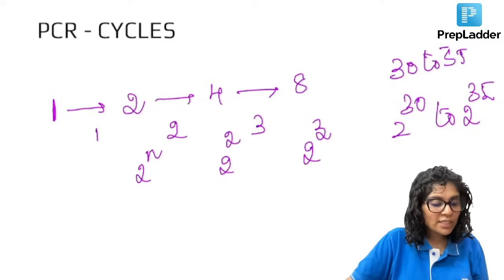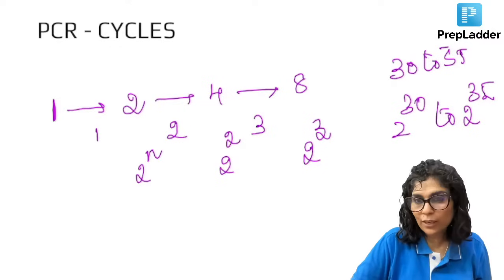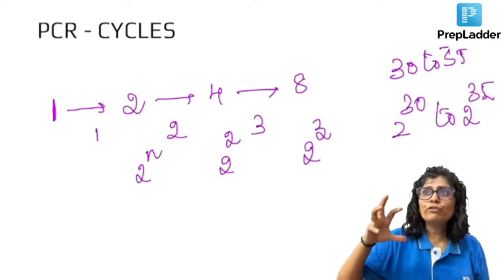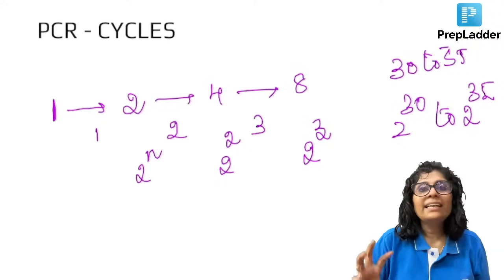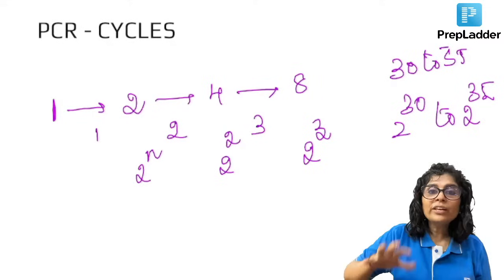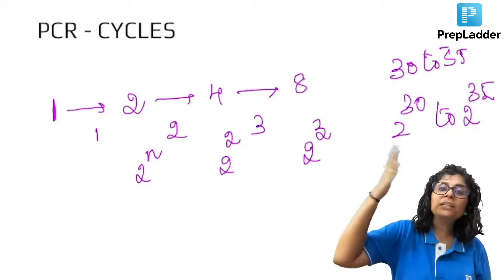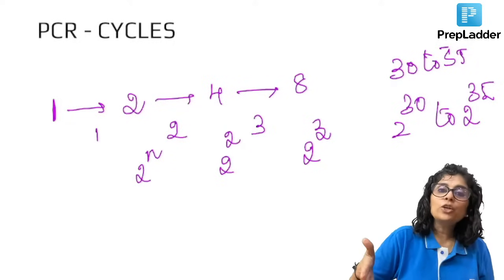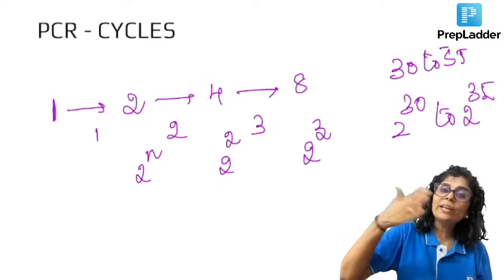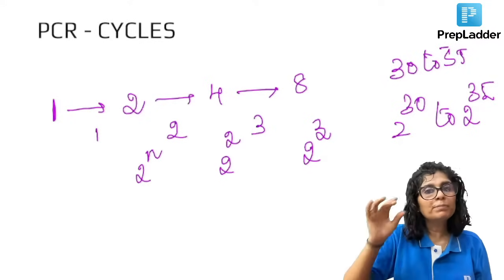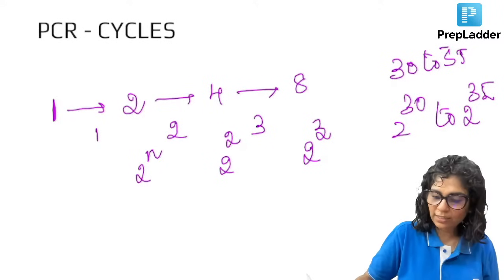Okay. And this was asked recently in NEET PG 2024, right? What was the question? The question said, at the end of the 25th cycle, they get n number of products. At which cycle would they have gotten half the number of products? Half the number of those products would have been obtained in the previous cycle. So 25th cycle, if you get n number of products, n by 2 would have been obtained in the 24th cycle. Do you understand this? That's all. Such a simple concept it was. Okay. Very good.